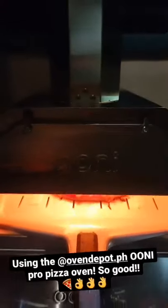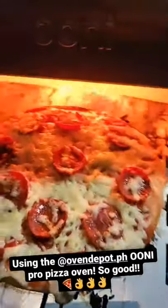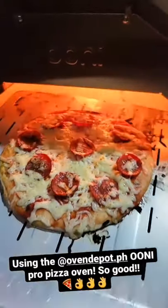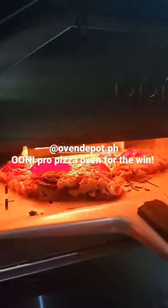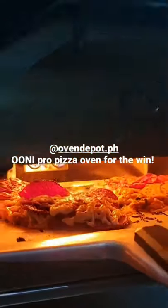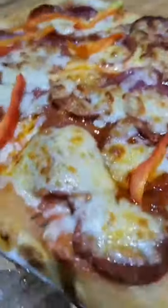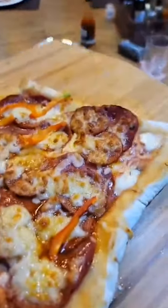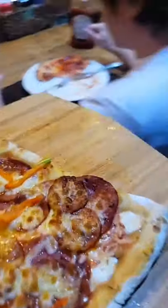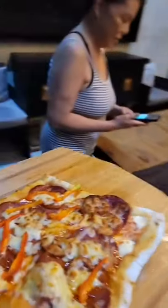Okay, stop. Using the Ooni Pro. Look at that. Looking good. This is Scarlett. Ooh. With a view. You excited, Lou? Super. Check this out. Guys, look at this. Stuffed crust. Nice? Yeah, coming. Nice? Looks nice?